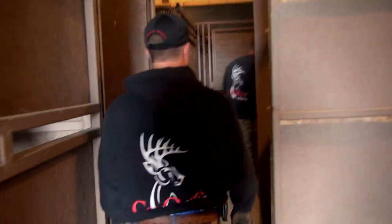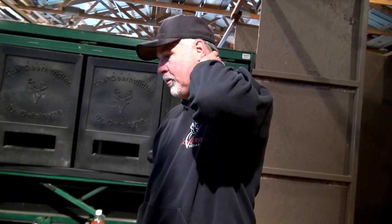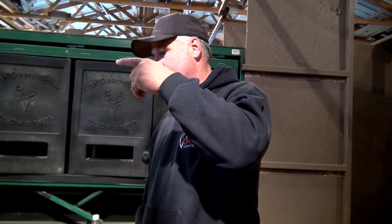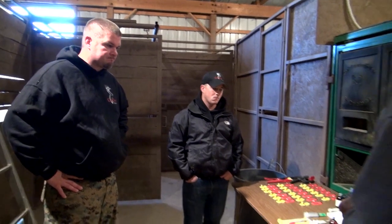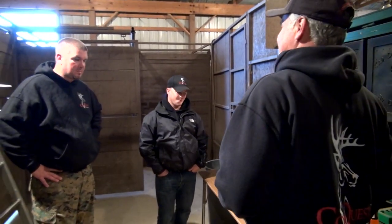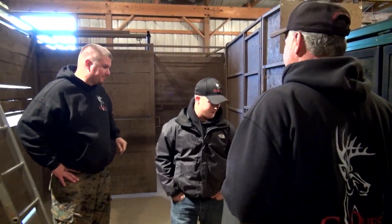I'm going to have you two go in and move pen 1. The back gate of pen 1's been open since last night, but you're going to have to get the fawns caught. Just get them over that corner, so you're going to have to check in the brush piles and stuff like that. Just be careful, take your time bringing them up. I'll be in here. I'll be listening.